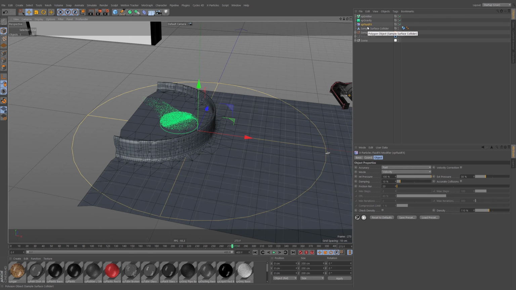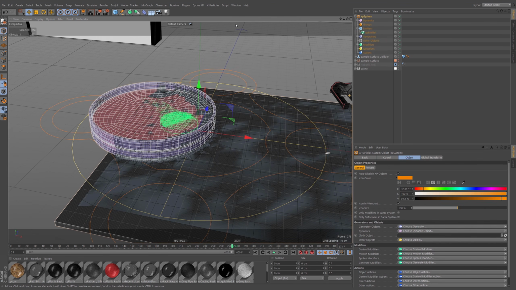And at this stage, we can, of course, think about keeping organized. So let's add a system object. In fact, we don't need to add a system object anymore. You can just go to the xParticles menu and run the command system sort. Now, if you've got any xParticles objects in your scene, they will be thrown into this system.